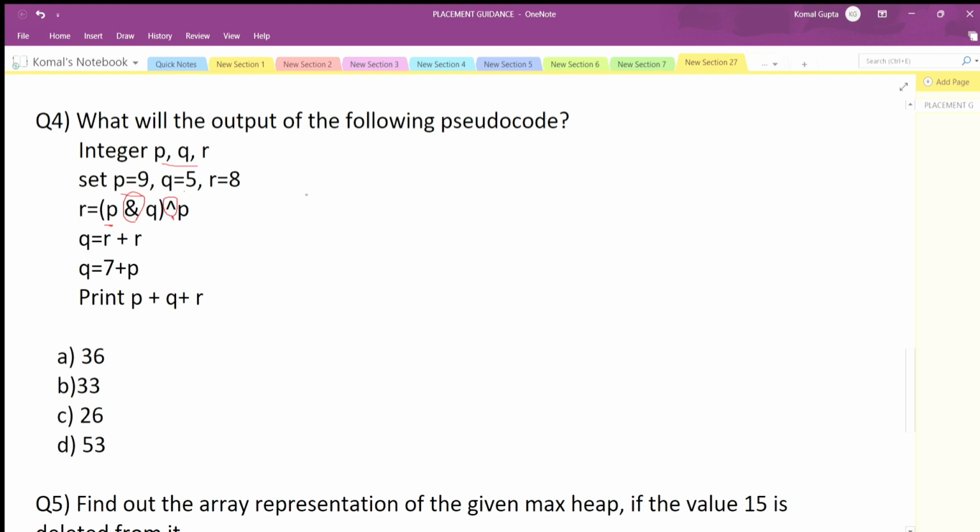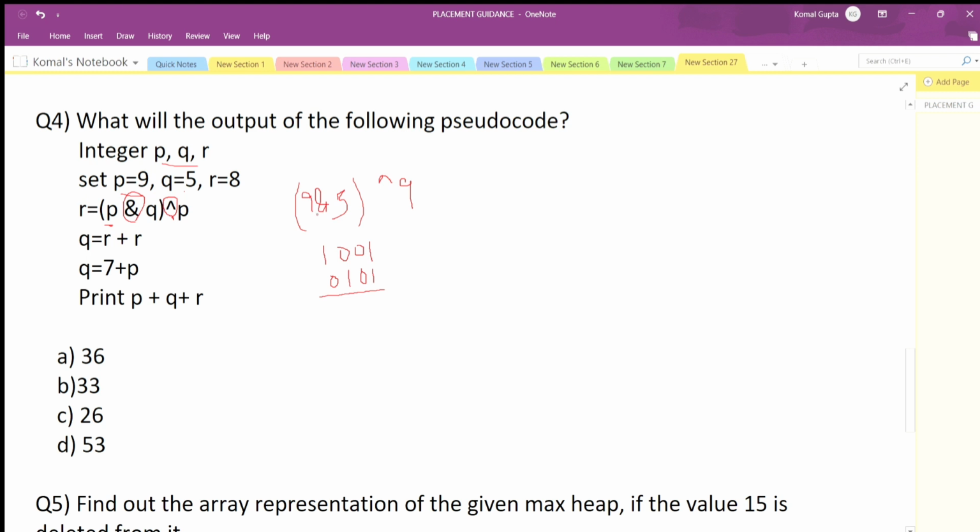Now we will see this sign. So first we will change the variables with their values, like p we will write its value 9, and then q with 5, and what it is doing, XOR p. So the value of p is 9. Now we will change this 9 to its binary equivalent. The binary equivalent of this is 1 0 0 1, and the binary equivalent for 5 is 0 1 0 1. Now I've told you how to find the binary equivalent in the above question, so I hope you can find the binary equivalent.